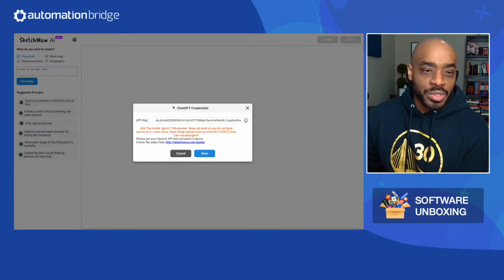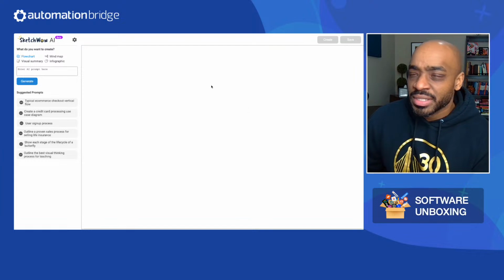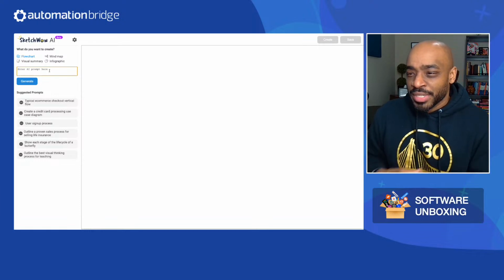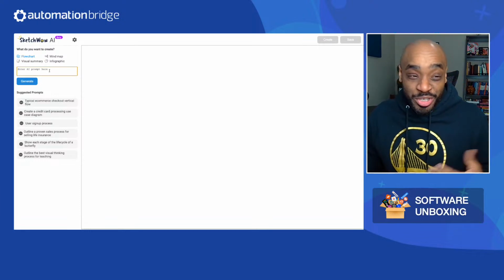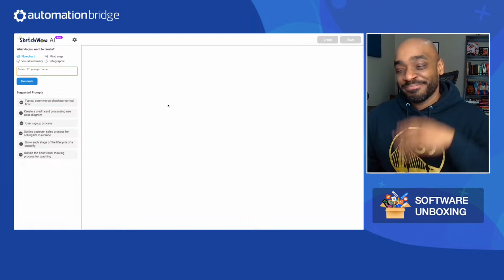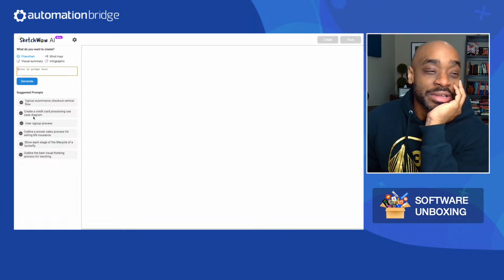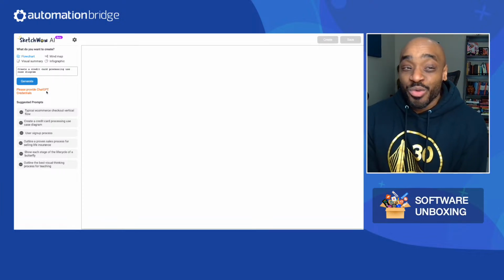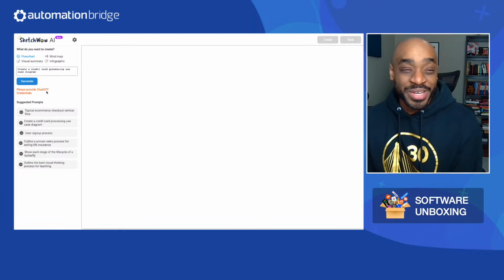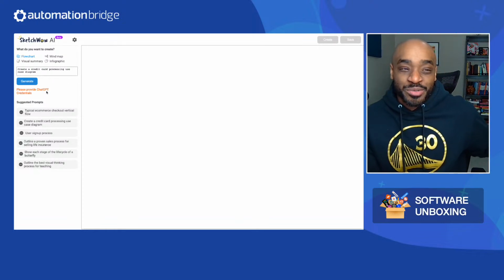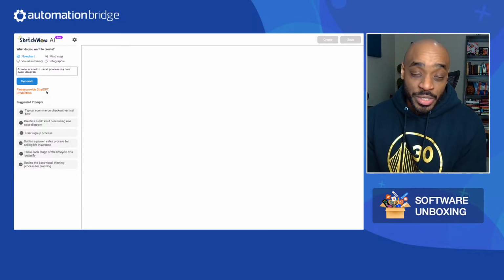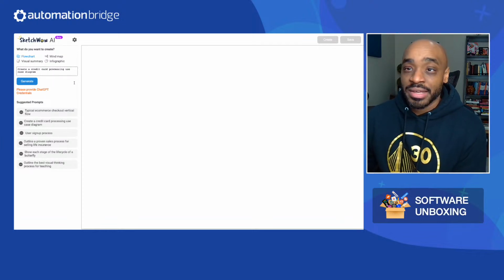If I just take this out, you'll see there's this area to put a prompt in, and once you put the prompt in, it will perhaps generate the image. So look at this, create a credit card processing using a case diagram. Of course, my ChatGPT is not created. I'm really interested to see how they're taking ChatGPT's response and putting it into a sketch that you can see. But unfortunately, we cannot demo that right now because it is not available.